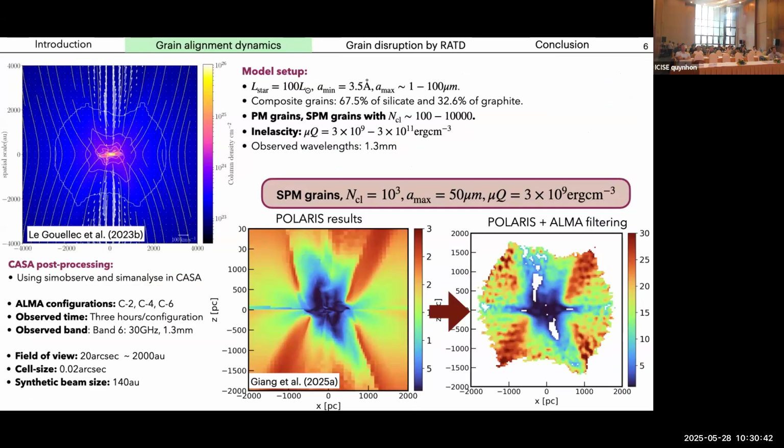Yes, because in the envelopes there is more turbulence, so the magnetic field is not clean. When we have outflows, the outflow launching also creates a helical magnetic field in this direction. We have not only the perpendicular component but also the outward component. That's why the polarization fraction is reduced in this area, because of the magnetic field in the outflows and the magnetic field in this direction in the envelopes.